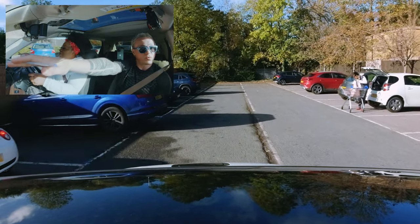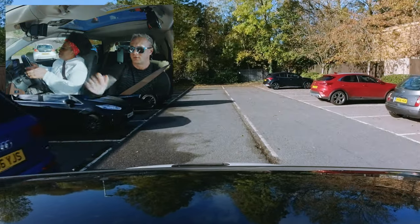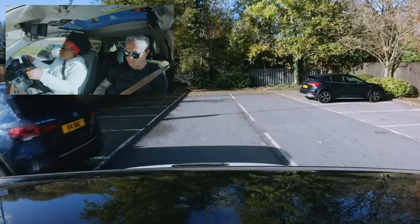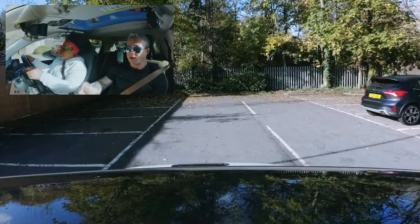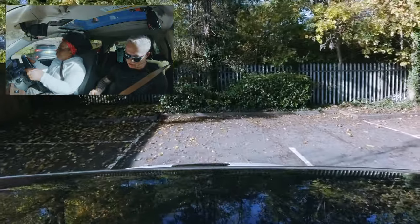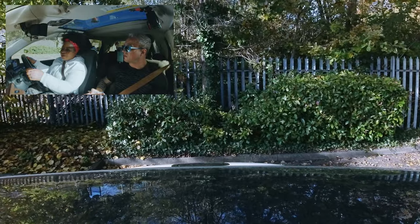But what we're going to do is go all the way down to the end, to the bush, straight ahead, all the way to the far side. Thank you. And then we'll just stop facing the tree or this bush. And then what I'd like us to do next is we're going to finish off now with the maneuver.